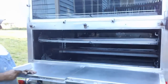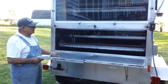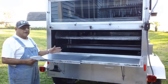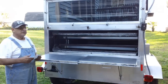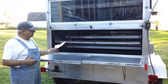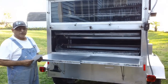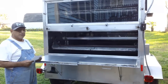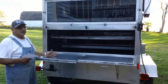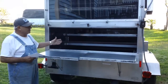You might wonder how you cook and handle all that food when you don't have that big a party. What you can do — and what we did for smaller events — is prepare the food here, chill it down, and put it in our freezer. When we went out to smaller parties of 50, 100, or 150 people, we'd pull the pre-cooked product from the freezer, thaw it out, and serve off a smaller piece of equipment on site. But for large parties, we've served as many as a thousand people at one setting — and naturally this machine was the boss, because we couldn't possibly cook that much food unless we processed it all at once.